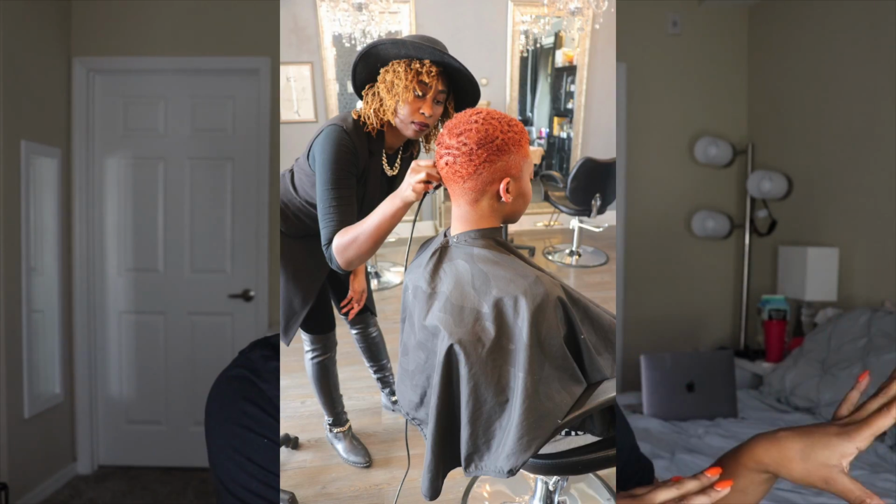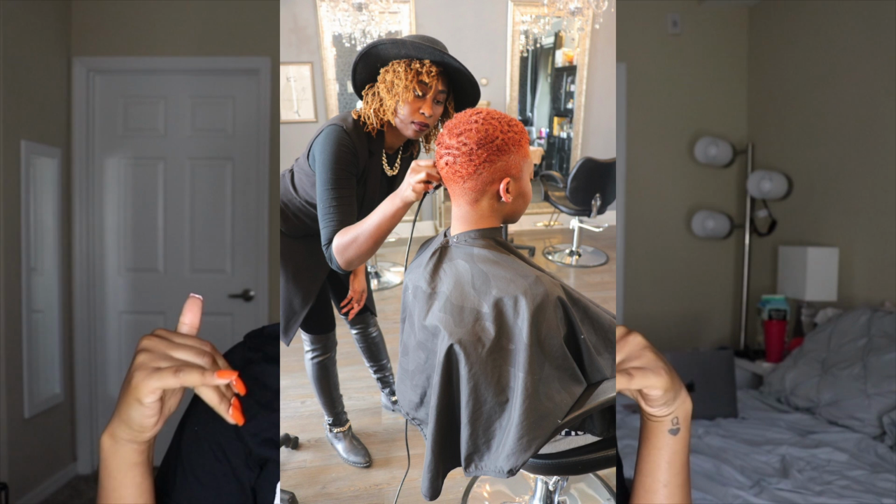Not cutting, but just getting it into a shape again, because when I went to the barber in March to get it shaped, she didn't shape it correctly. It just looked crazy. So it's been growing crazy and I just have different lengths all over my head. So I'm going back to Hair Color Killer, or Kara, who I went to get my first cut that I did last year in 2018. The one who did the really short cut with the auburn hair. I'm going back to her in November to have her just shape my hair up and possibly dye it.